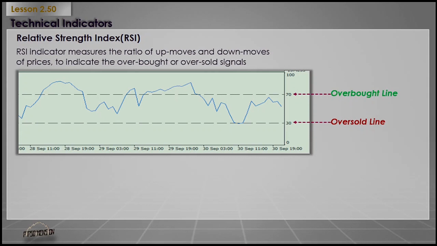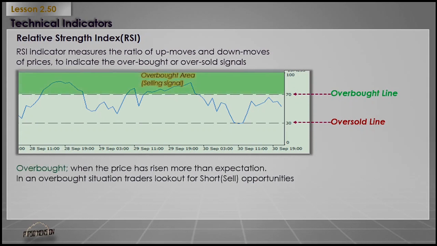An overbought situation means the price has risen more than expectations, so there is a high probability of the price moving back down. When there have been more buyers in the market for some period of time, they would like to sell back to take profits. So when traders identify the market in an overbought situation, they look out for selling opportunities.